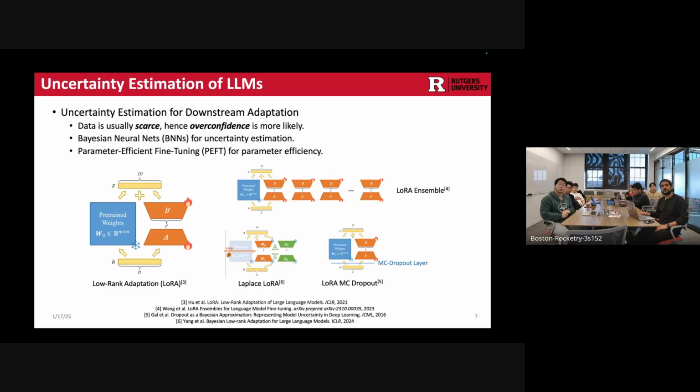Another work is what we call the LoRA MC dropout. It just adds another MC dropout layer on top of the input X, and during the inference, your dropout is not turned off. It will still do the sampling, and you probably sample multiple times, and you also have a population drawn from the distribution. So this is really good, right?